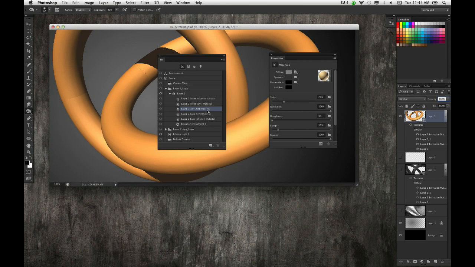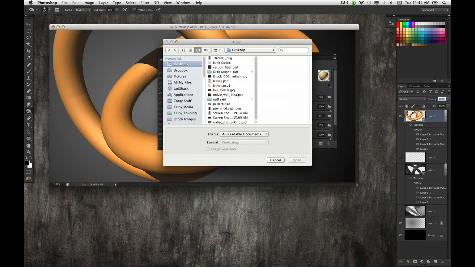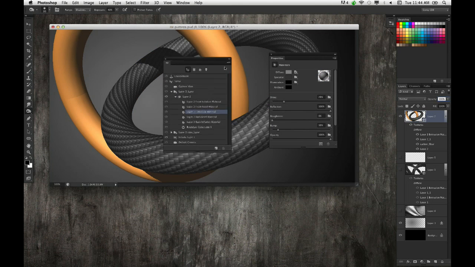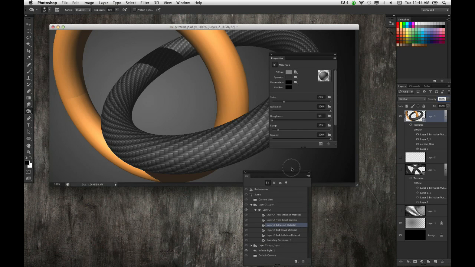So we're going to modify the extrusion material, which is what I have highlighted here. In the Properties panel, up at the very top, we have a setting called Diffuse. If I click the small folder icon next to it, you see an item called Replace Texture. I'm going to check that. It brings up the Open dialog box, and we locate that seamless carbon fiber pattern that I found and click Open. You can see it wraps around my object, but it isn't looking like I want it to. It's stretching the texture, and it's looking a little larger than I would like it to be, so I need to adjust it.